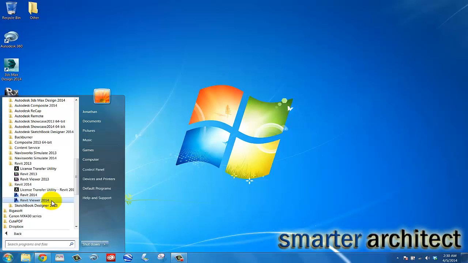How do you get the viewer? If you just install the trial version of Revit, at the end of your 30-day period, you'll see that your Revit license will actually become the viewer only, until you move forward with the purchase of the software. So the Revit Viewer really is the entire install of the program. It just lacks a couple of the features at the very end. You cannot make any modifications to the file. So I'm just going to open up the 2014 viewer and let's take a look at some things.